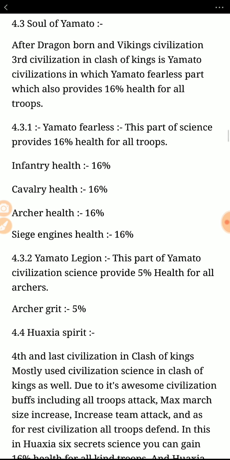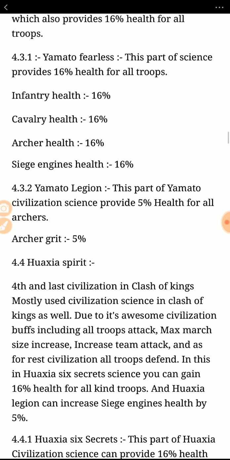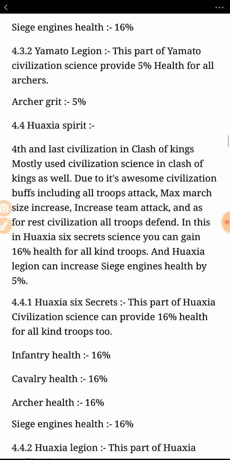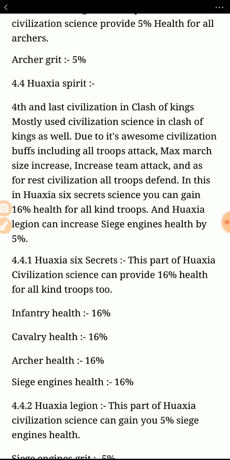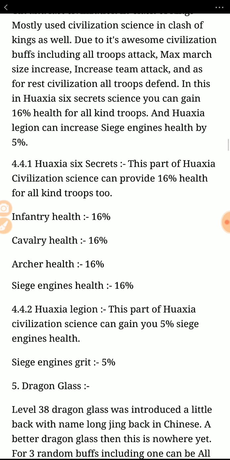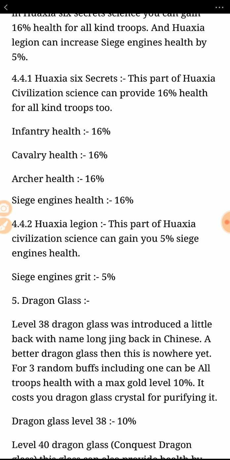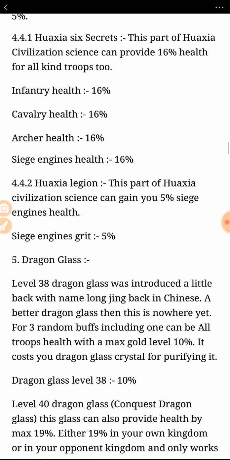All right, then you have Yamato Fearless and Yamato Legend. Fearless gives you, like the other civilizations, a 16% buff of max HP for all the troop types, and then the Legend gives you Archer Grit 5%. That's nice. Then you have the last civilization as of now, which is Huxia. Huxia has Secrets and Legend. There are two sections which can give you HP. The Secrets give you 16% for all troop types, and then the Legend gives you Siege Engine Grit 5%.